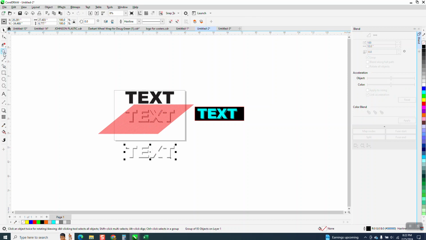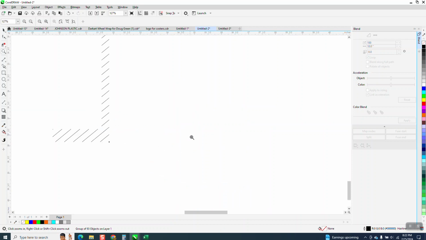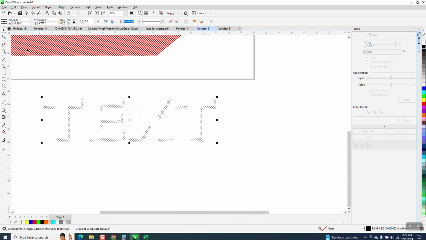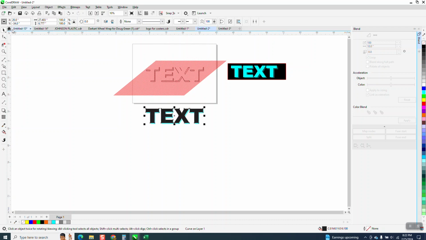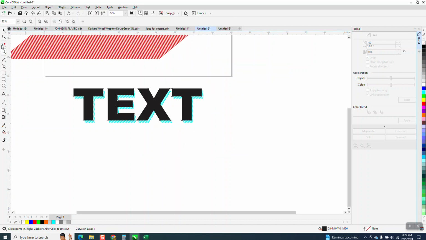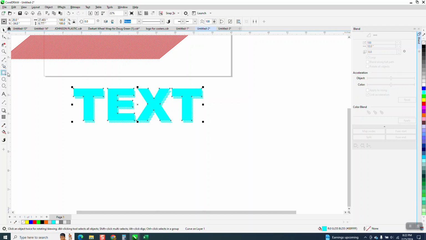But you can see that the lines are really fine. So we can still take it and let's make them that light blue. And now let's change them to a thicker line. Maybe go a little bit thicker. And because I never moved it, I can nudge this back. Now at this time, you could make your text that same color and have that effect.